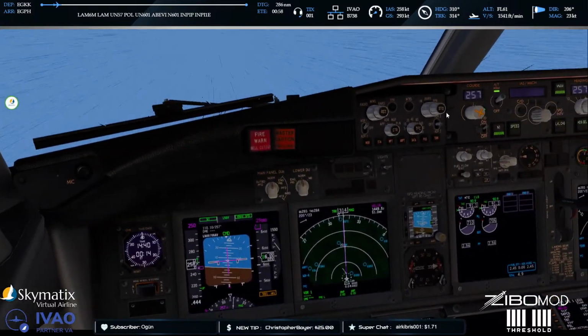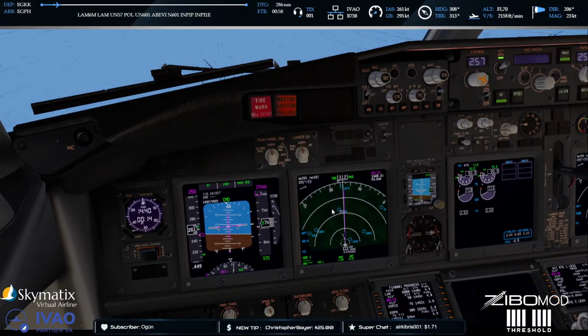And there we climb, and now we can get to standard.